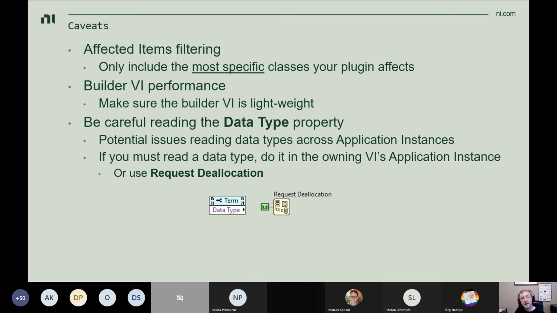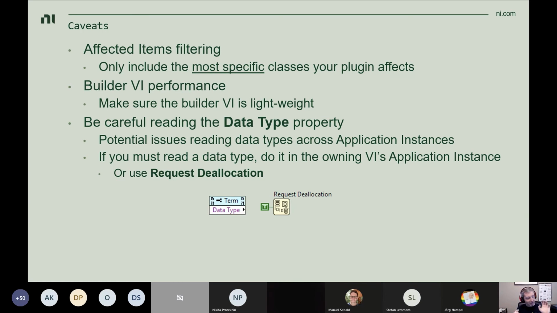Now, if I were doing this as an actual official feature instead of just a presentation demo, I would probably have it also work on string constants. So then I would have put that in the affected items array as well. What I would not have done was say, well, it can work on string and it can work on string constant, so let me just make the plugin operate on the shared parent of those two classes in VI Server, which would be GObject. That's a terrible idea. You don't want to set up your plugin to work on GObject because now every time you right-click on anything in the entire LabVIEW editor, LabVIEW is going to run the builder VI for your spell check, which it probably won't need most of the time. And that's going to take up some of those precious milliseconds that take place when you right-click and LabVIEW runs through all the builder VIs.